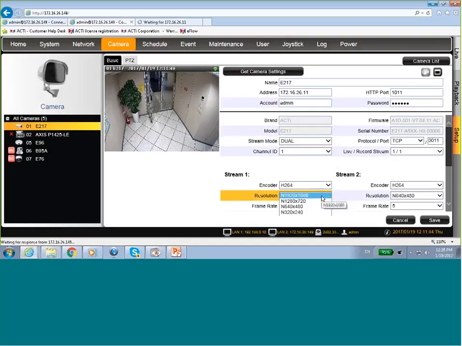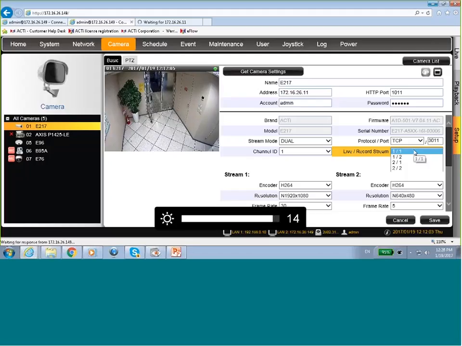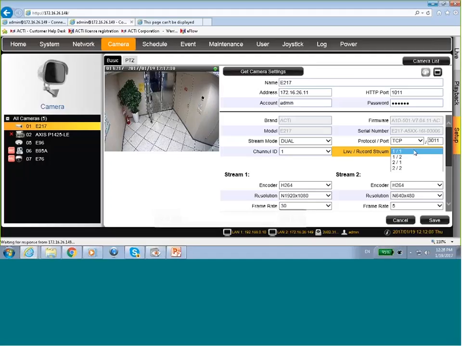You mentioned stream 1 is the default for recording. Stream 1 is for recording, and stream 2 is for the live view. Here we set the live recording stream to stream 1. From here, you can change it. Of course, you can use stream 2 for recording and stream 1 for live view, or you can use stream 2 for both live view and recording. If you want to lower the resolution, you have to use stream 2 for both recording and live view.